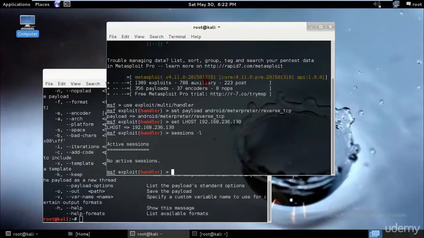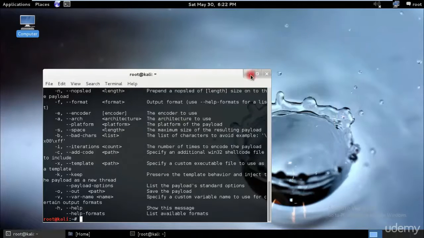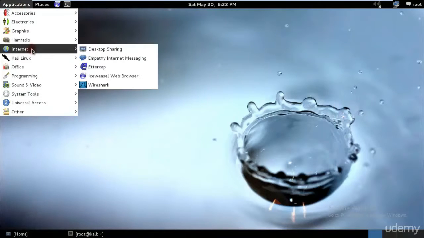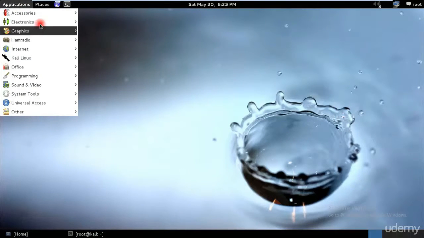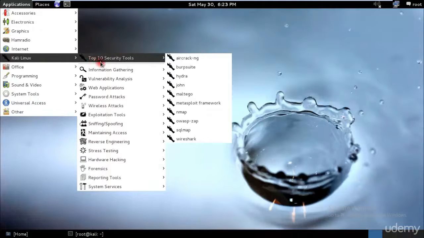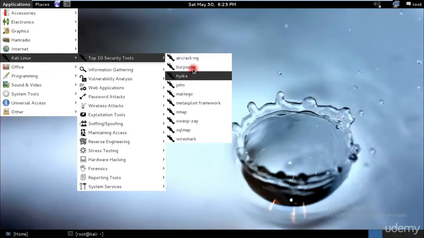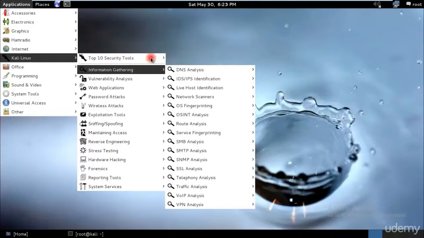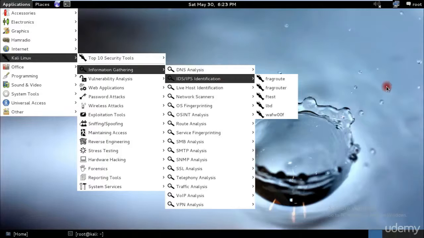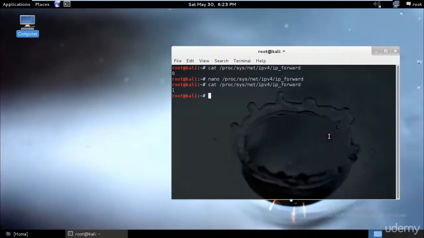So that's it for this tutorial, and I have already taught you how we can go ahead and gain access to any of our target's computer as well as their phone. So that's it for the basic Android hacking stuff with Kali Linux. And in the next tutorial, starting next time onwards, that would be advanced Kali Linux. I would be teaching you everything in detail as to how we can use Hydra, Burp Suite, John to crack different network things, SQL mapping, and lots of other stuff, and it would be much more in detail.